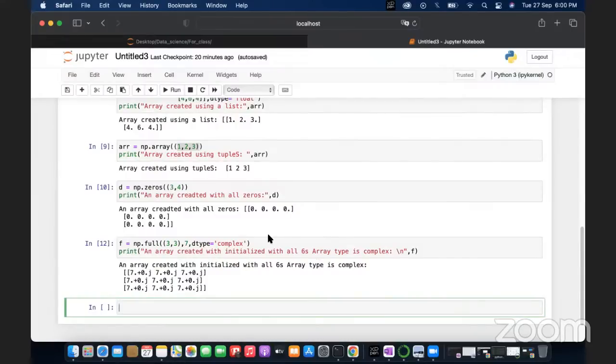After that, there is a nice and very important function, that is random. Random actually creates a matrix with random values.